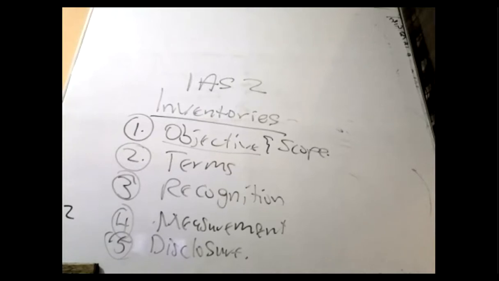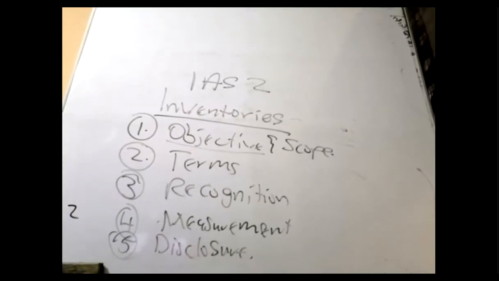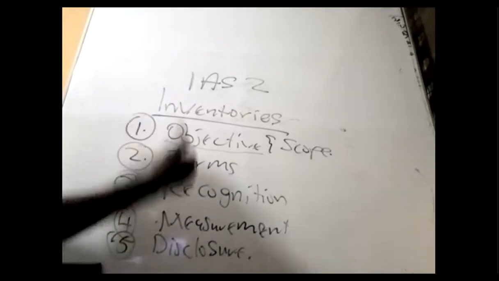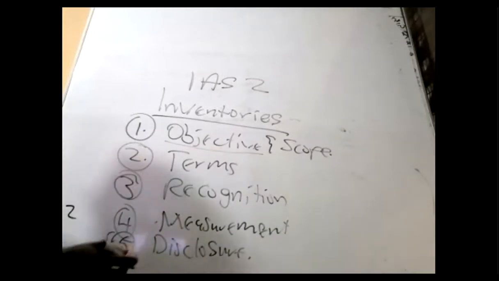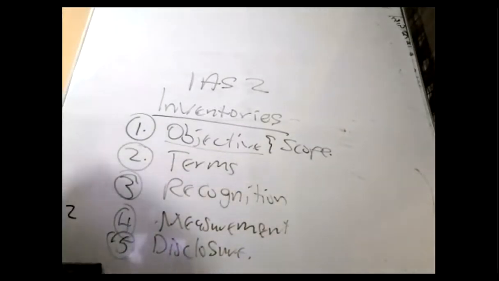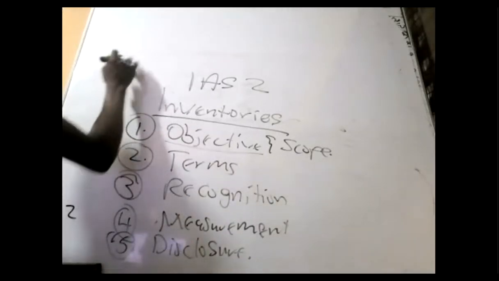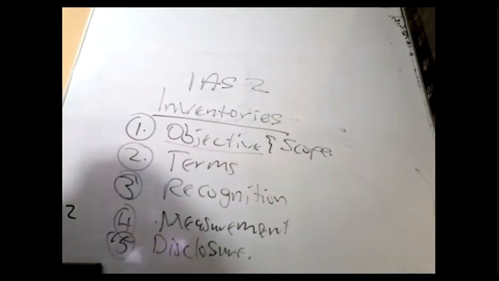So long as you know the name of that standard, you should know the objective behind it. Why do they worry themselves to bring these standards? If it is inventories, then tell the examiner the objective is to prescribe the correct accounting treatment of inventory. If the standard is, let's say, IAS 12, IAS 12 talks about income tax. As long as you know the name, you should know the objective. The objective is to prescribe the correct accounting treatment of that item.